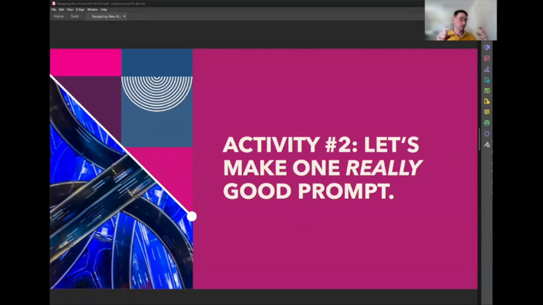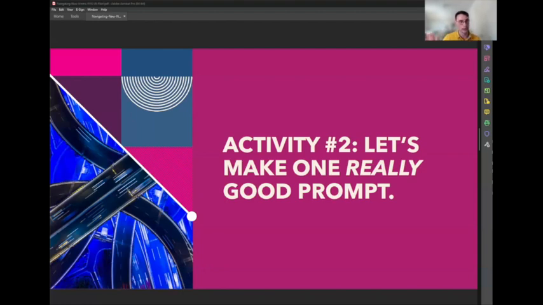And that could just be inserting a sentence here or there, a sentence of instruction, a sentence or two of additional detail, etc. Take the output, say, oh, that doesn't quite work, or I would really like it if it did this, put it back into the prompt, see how it does. And the goal is to refine that over time to ideally come out with one really good prompt from your group. And this will be a group activity.